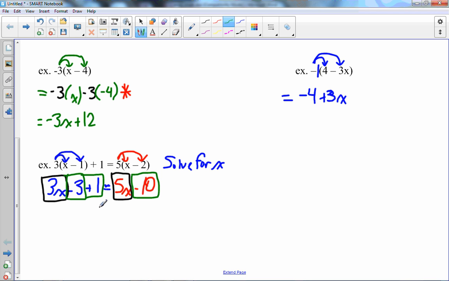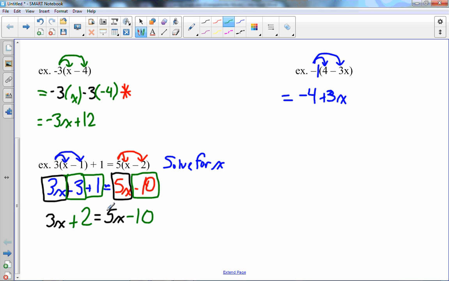So what I would suggest to do here is first, before we can start shifting terms around the equal sign, we should try to simplify because it will make our life much easier. It's very easy to confuse terms when you're adding, subtracting, when you have multiple terms, because then you start to forget. So let's see. On the left side here, I have a couple of green squares, or like terms, the constants. I can bring them together. So if I go 3x, well, a negative 3 plus 1 is positive 2. And on this side, there are no like terms, so I'm just going to have 5x minus 10.